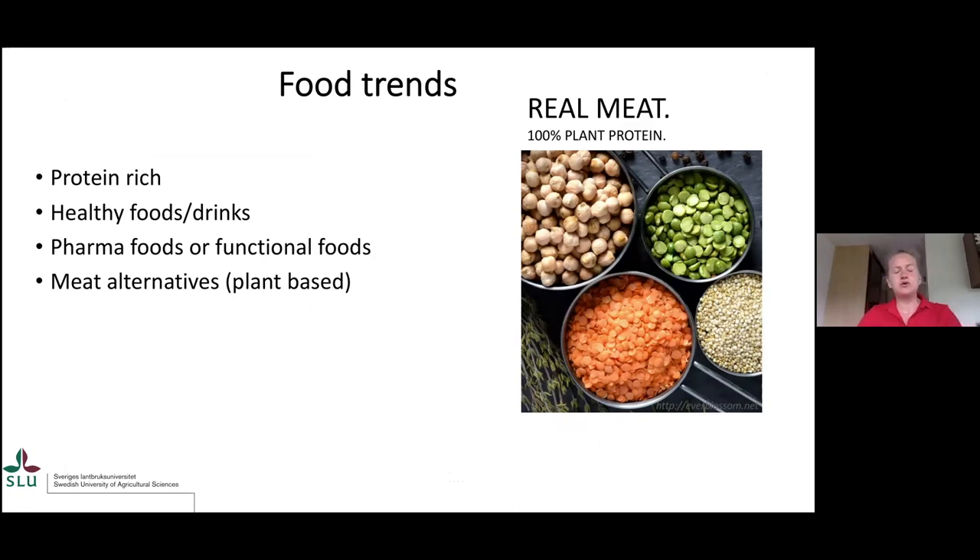As you may know, this protein hype — protein-rich food — has been in focus for several years. People want to eat more healthy foods and drink more healthy drinks. Even as Milena was showing rapeseed milk, or we know very well oat milk as a good example of a representative product that has taken a lot of focus from consumers. We also dream about food that will act as medicine for us, solving some problems and having certain functionalities, as well as striving to replace meat and find good representatives.